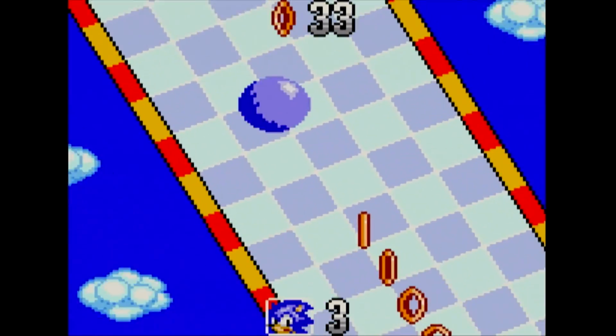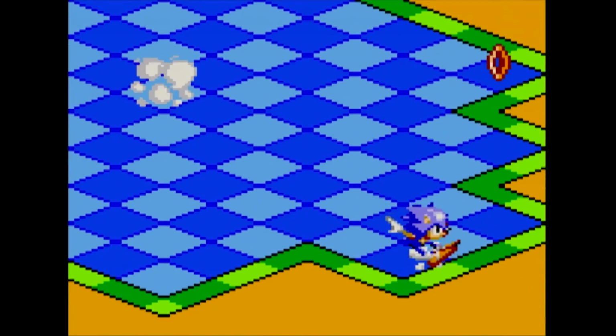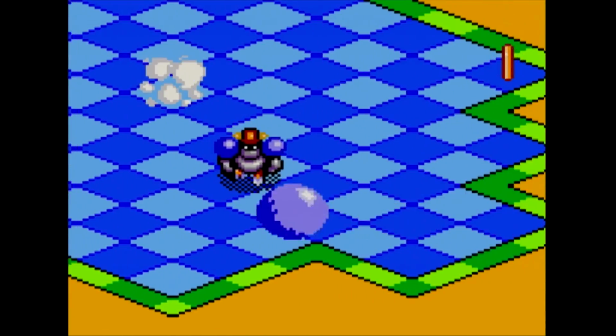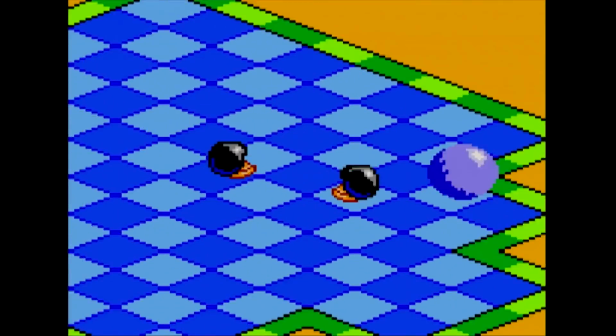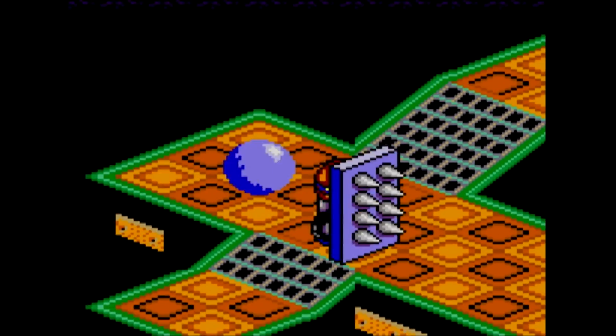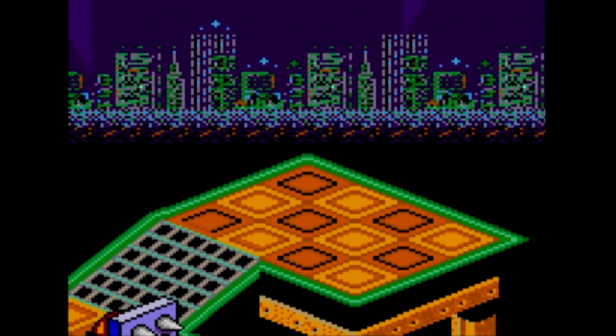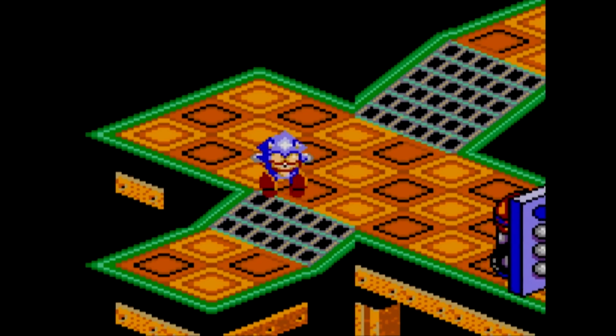After 3 stages, you fight a boss. They range from being boring to... yeah, the bosses are boring. To beat the first boss, all I did was zoom back and forth over and over again until he was dead. The best boss in the entire game was probably the Spike guy, but even then, he was pretty easy to beat once I learned his very simple pattern.